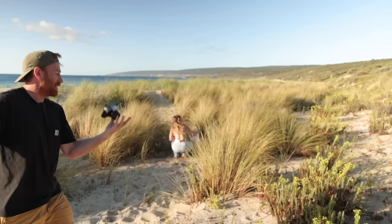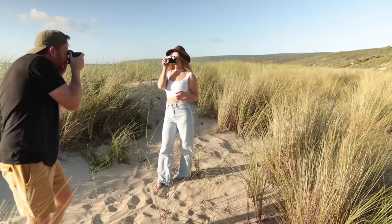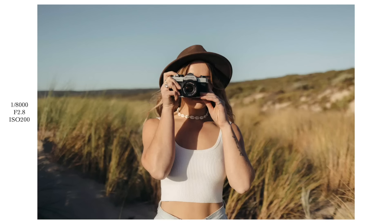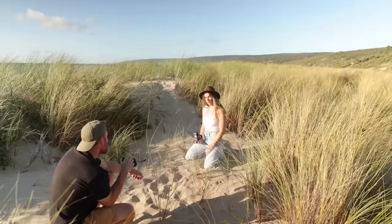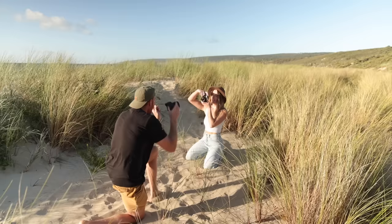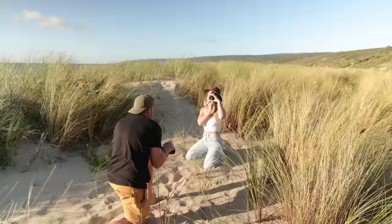Now I wouldn't mind getting some portraits with the camera, with the white top on, sitting down or just creating reeds as a bit of a background. Kneel down in front of this little reed here — hold it to your face. Let's try and go vertical so I want to see one eye. The idea of this shot is to see the sun glimmering on your eye, so we can really nicely see your eye lit up — you're shooting a photo but with your eyes open.